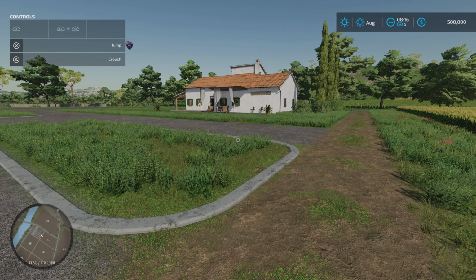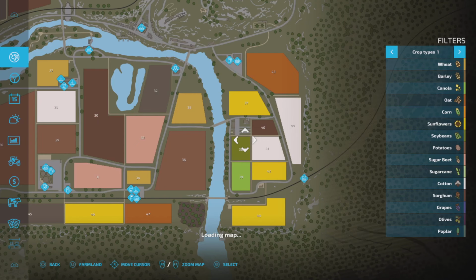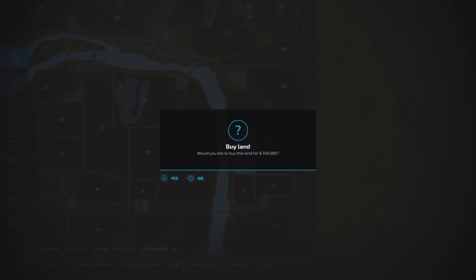So enough jabbering on. Let's do some stuff. Alright, so first thing we're going to do is purchase field 38, for reasons I've already described. So let's buy that.